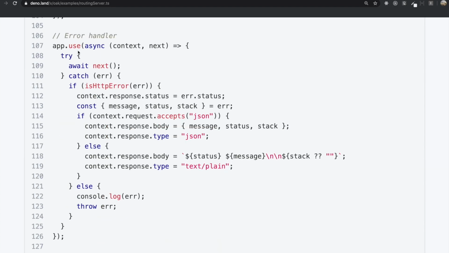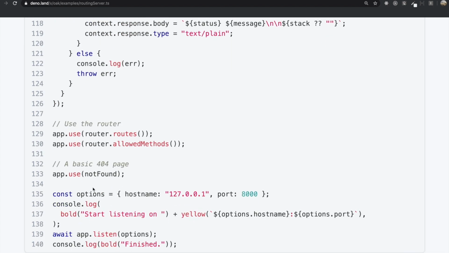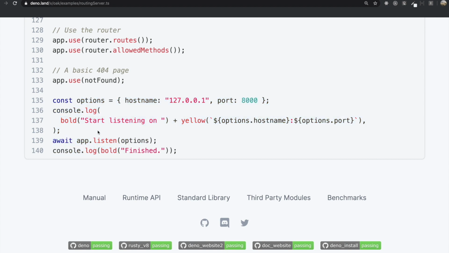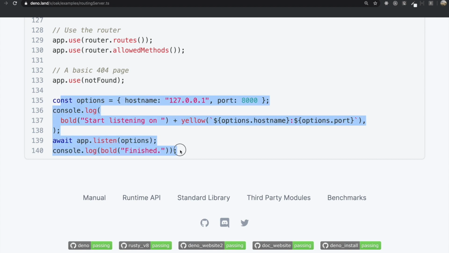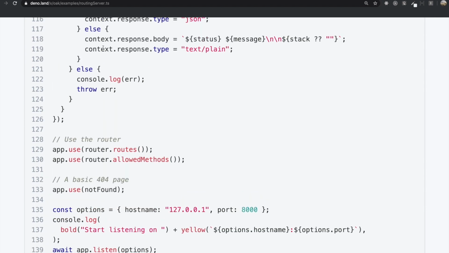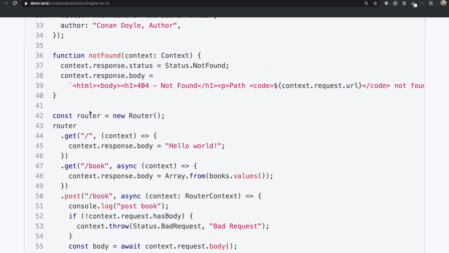After that, we also have this error handler in here, and then we just register the loader to use this loader inside this application. And to listen on this application, we need to put this part too. So now we understood what is going on in here. So we are going to make this one from scratch.